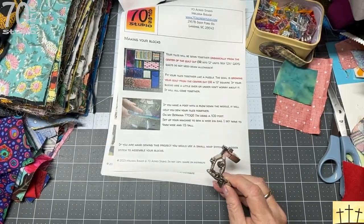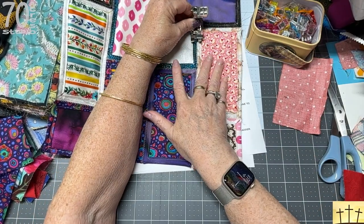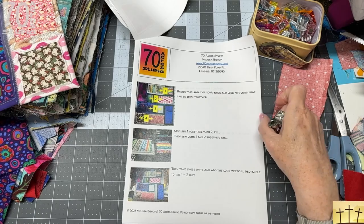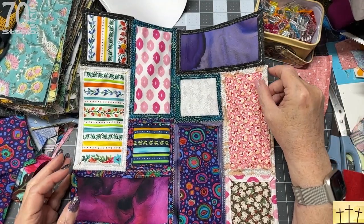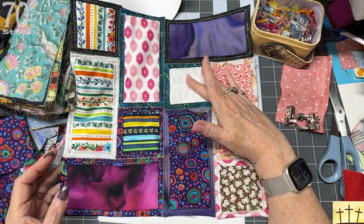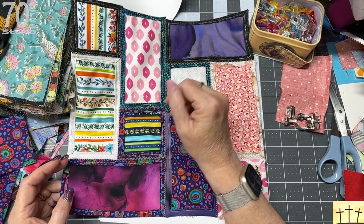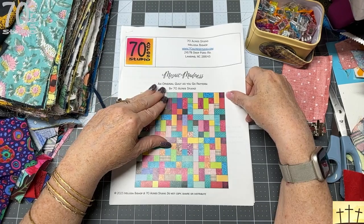This holds the pieces together and helps keep your stitch line straighter and neater. For sewing formal blocks, look at the block and identify what units you can make: here's a long tile and a square tile, put the square up here and the rectangle there, and that will be wide enough to sew the next one on. Do the same on the other side, then sew the two halves together. That is the end of the pattern.